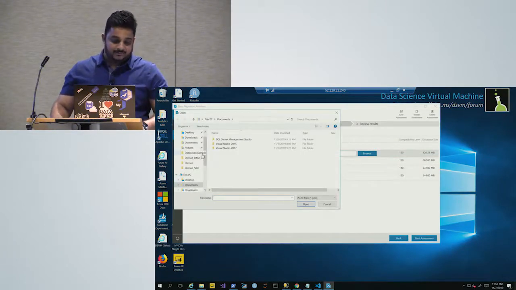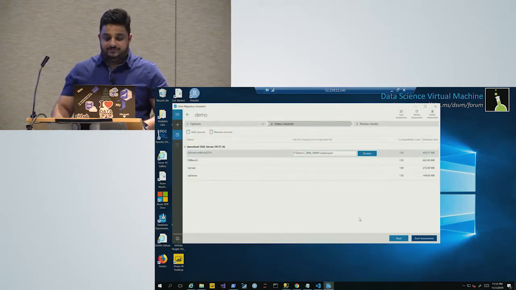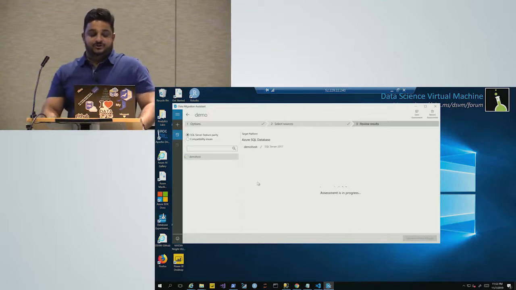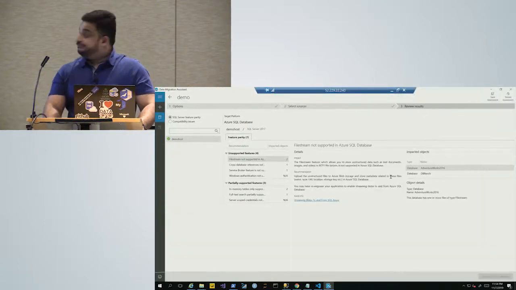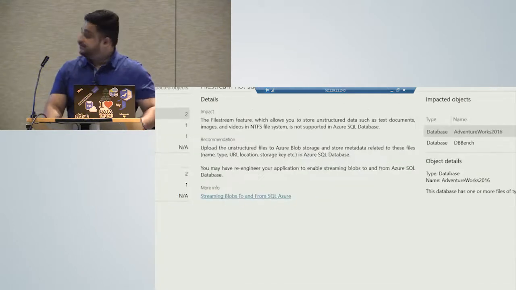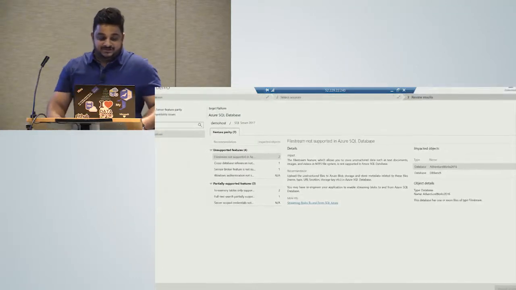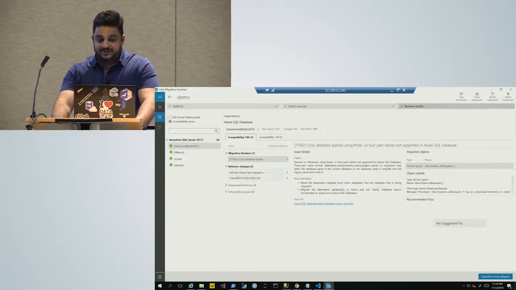So I go back and get that saved output, and I ask to start the assessment. When I start the assessment, it comes up with the SQL. We have 2 options: SQL Server feature parity, as well as the compatibility issues. I think you can see it properly, right? It gives you what features are not supported: unsupported features, partially supported features, as well as any migration blockers. Also, we could look at the compatibility issues.